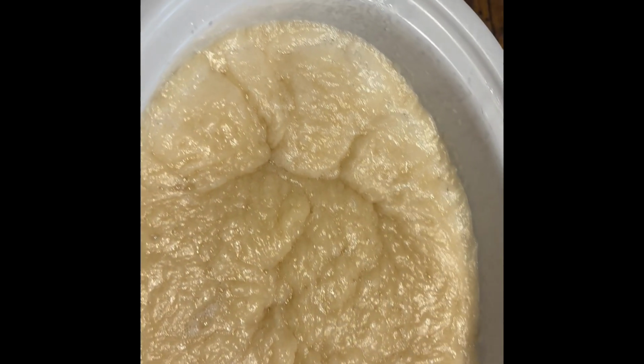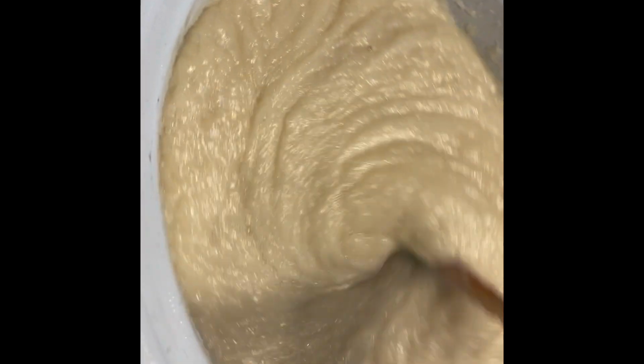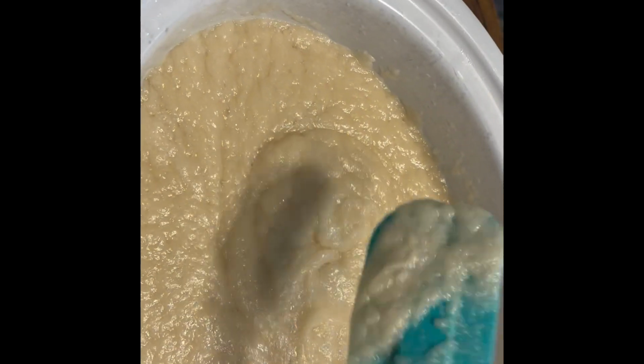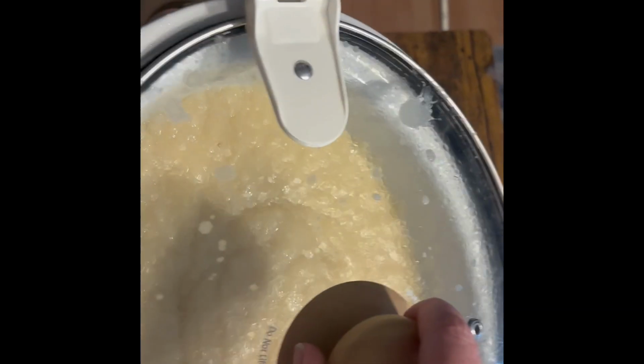All right, guys, it's been about an hour. So we're just coming back to check it. You see that water's all mixed in. That oil separation we had previously is all mixed in. This one's got a lot of water in it, so this one always takes a little while to set up. But you see it's getting some firmness to it. So we're just going to put the top back on that one.